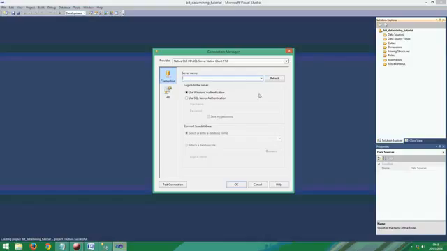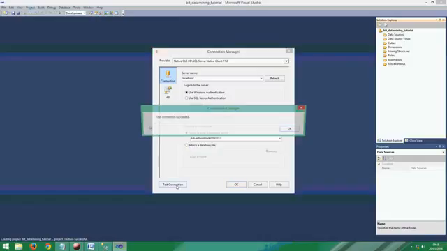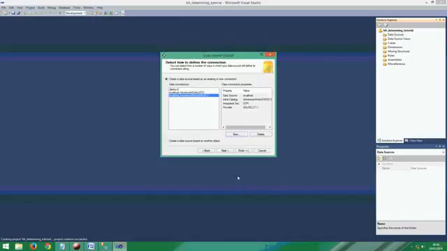In the server name, we are going to use localhost, because the database is located on this machine. In the database name, we are going to choose AdventureWorksDW2012. When you test your connection, it says test connection succeeded, and you can say OK.